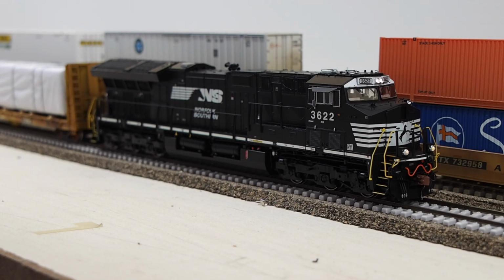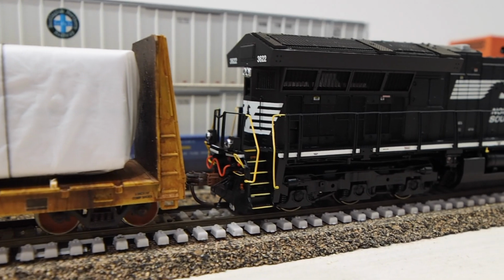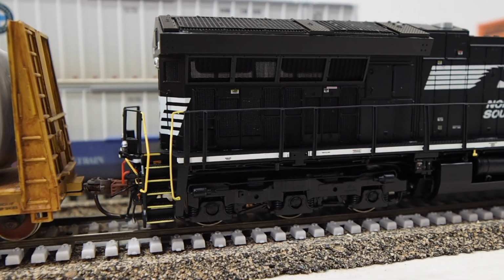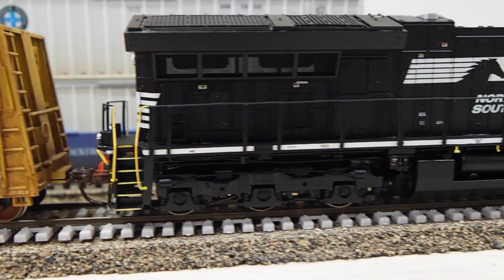If you have the opportunity to get one, definitely do it, because I did not realize that, at least in the near future, I didn't think that high-level detail like we see in Athearn Genesis was really going to get much better. But Scale Trains, as well as the Intermountain release, take detailing to a new level with all sorts of really cool features, like the rotating bearing caps. There's see-through grills, like really see-through, and just really cool road name specific details.